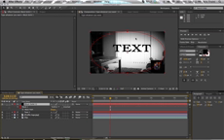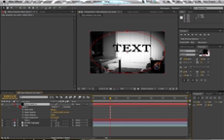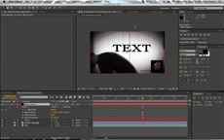So another cool thing that we can do is animate the shape of this mask, just like with any mask shape and with the pen tool. So what I'm going to do is select the layer where the mask is applied, hit MM on the keyboard, so M twice, and that'll bring up all the properties for that mask. You can see that we have a property named mask path. If you stopwatch that and move forward in time, you can actually change the shape.